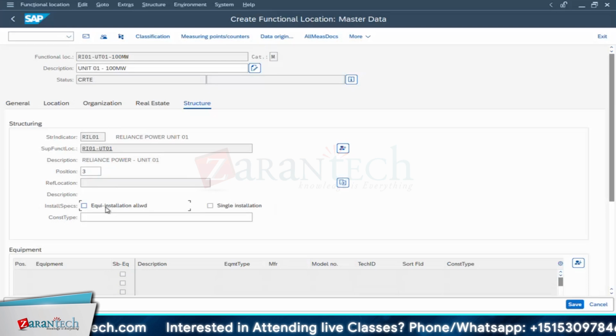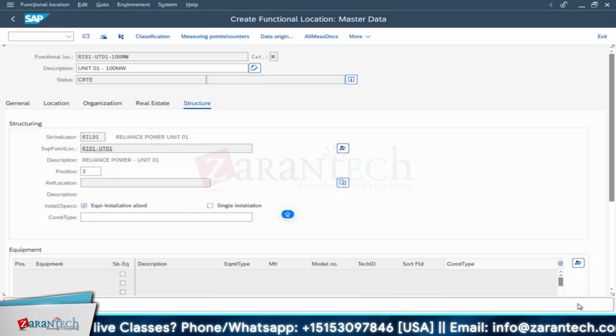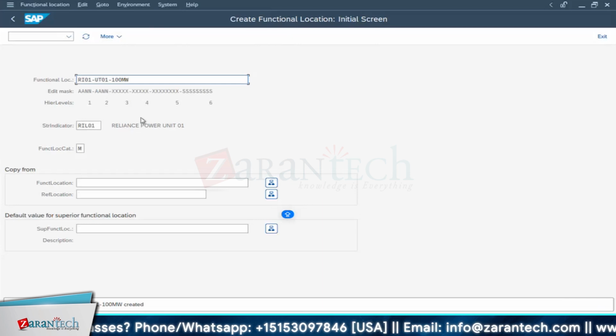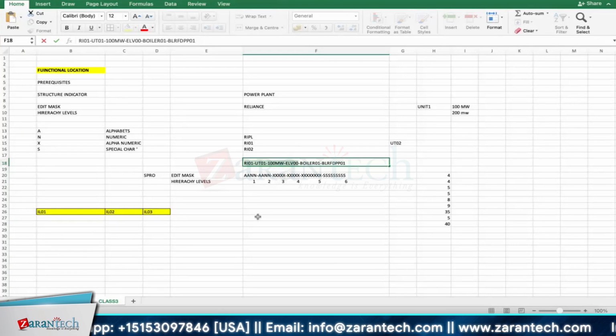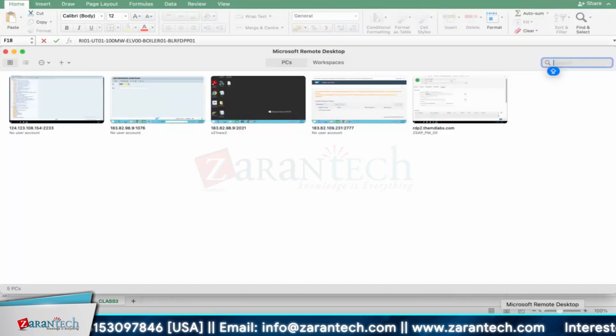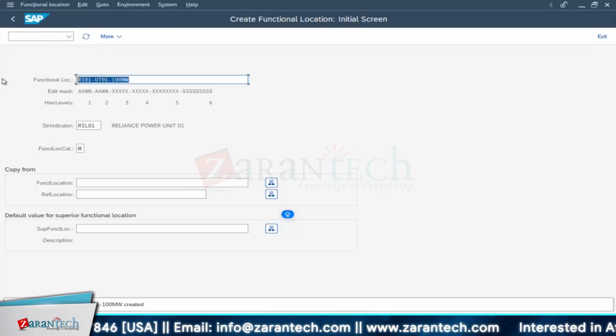Under this, I'll let it be equipment installed. Sometimes we install normal equipment, say street lights; if it comes in that area, then we can mention it, in general or utility, like that. So let me go back again. I'll go for some elevation here. Let me do it fast.